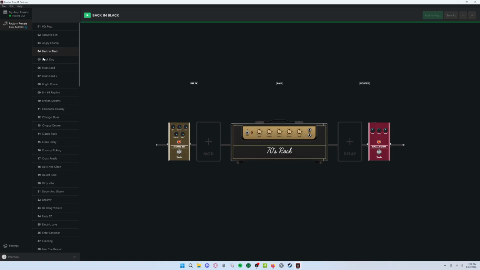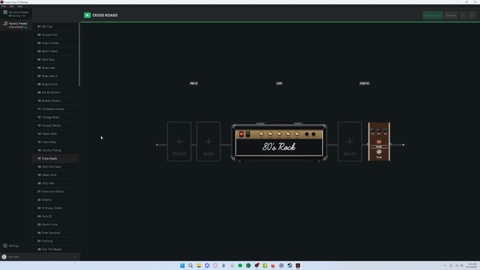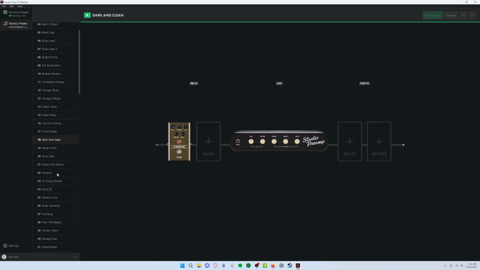Up here on number 4, there's Back in Black tone. I think this might be the song, but I think it's referencing the movie with Steve Vai and what's his name from Karate Kid? Something, I don't know, I can't remember today. But there's a bunch of settings.